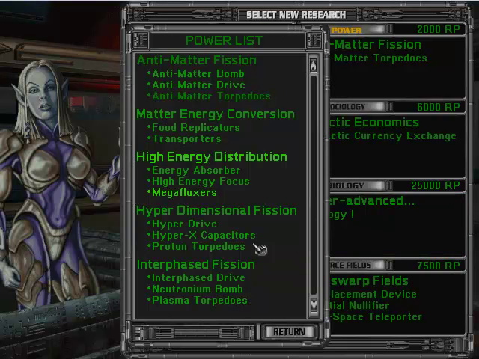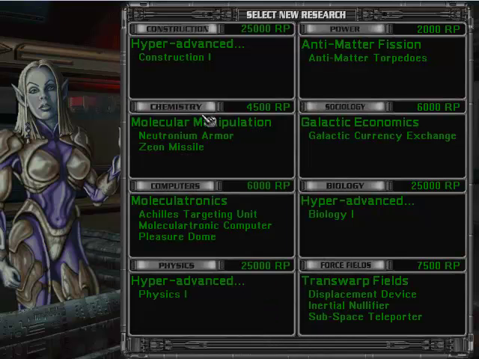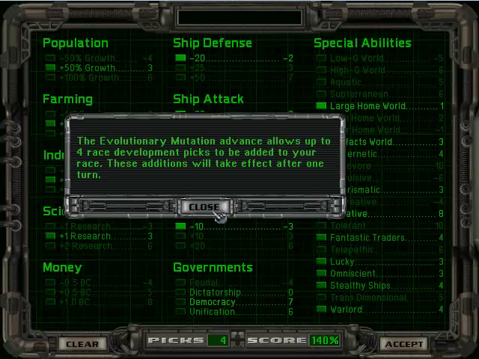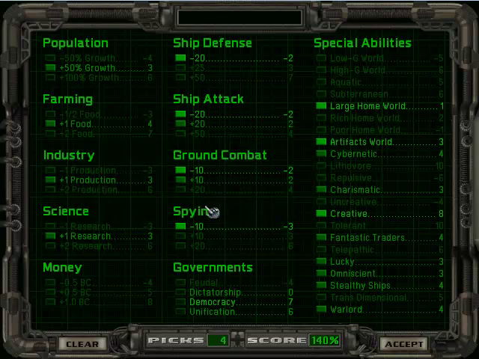Power, anything that we may want? I don't think so. Nope. Chemistry, nothing really. The computers is about to finish here. I guess I'm just going to go down force fields. And here we go. Evolutionary mutation gives us 4 more points.